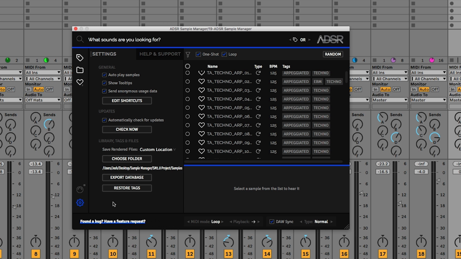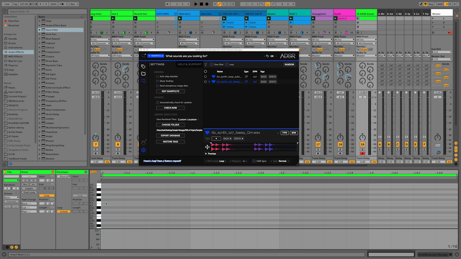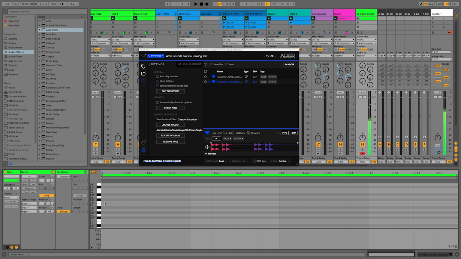So let's have a look at what I was talking about then with our trimmed clips. If we go to our favorites, we've got this one that I quite liked. So what we can do is we can trim this. Okay, so let's trim this to around here, and we could trim it right to this section here, but I want to show you something. So we'll trim it to there. We'll set this to stop.